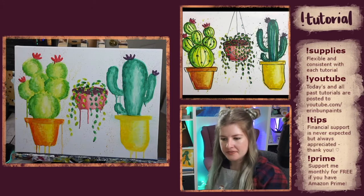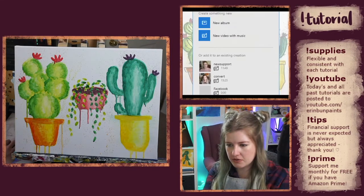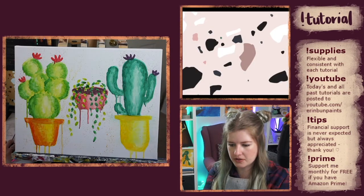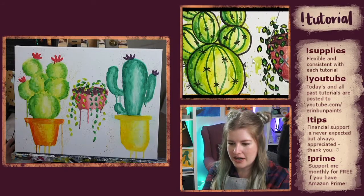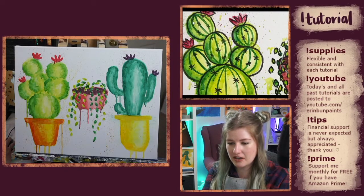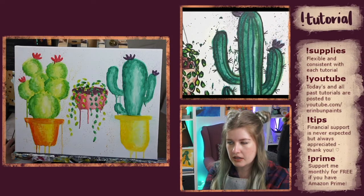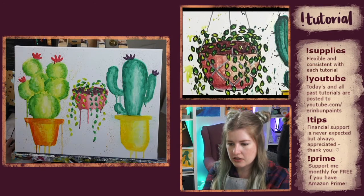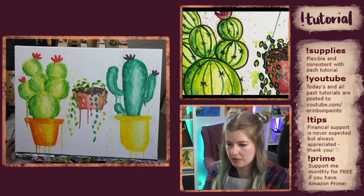All right, so most of the details left, I'll just kind of go through them in case anyone's wondering. Oh, I'm so sorry. There we go. We have a lot of outlining. We first have a little bit of detail left just with like inside some of the cactuses. I like to take a dark green to do some kind of like texture lines here, some little ridges in here. And then what I do is I take black to make some little pricklies. I use a gray to do the macrame hanging plant, and then it'll be a lot of outlining.